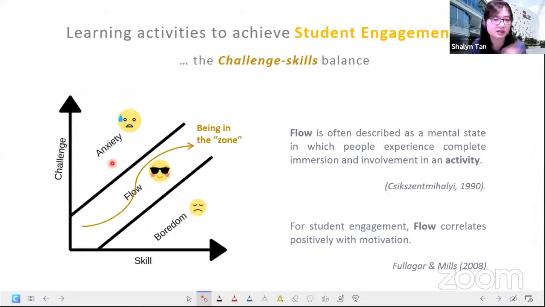They feel anxious about it. You just stay away from your session, isn't it? But if you are giving a very low challenge to a very high performing class, then you are just boring them, making them so bored that they just don't respond anymore. So the trick here is to have a balance, to put our students in that zone. You know best because you are the lecturer for that class. So that's what we try to do when we create activities to engage our students, right?